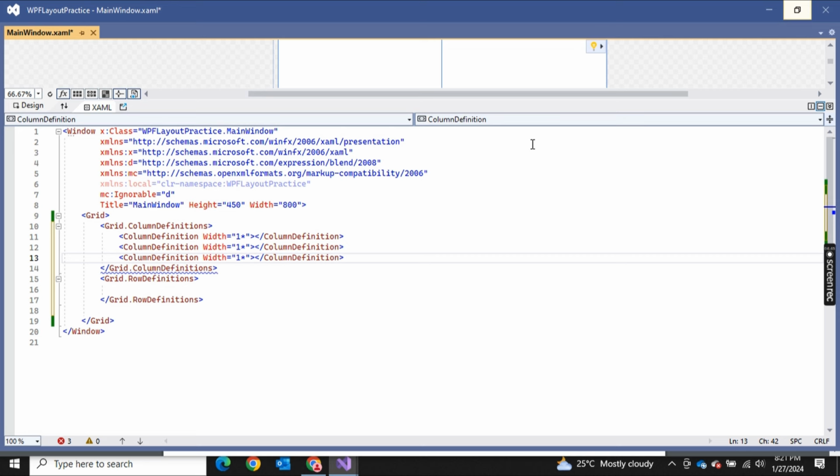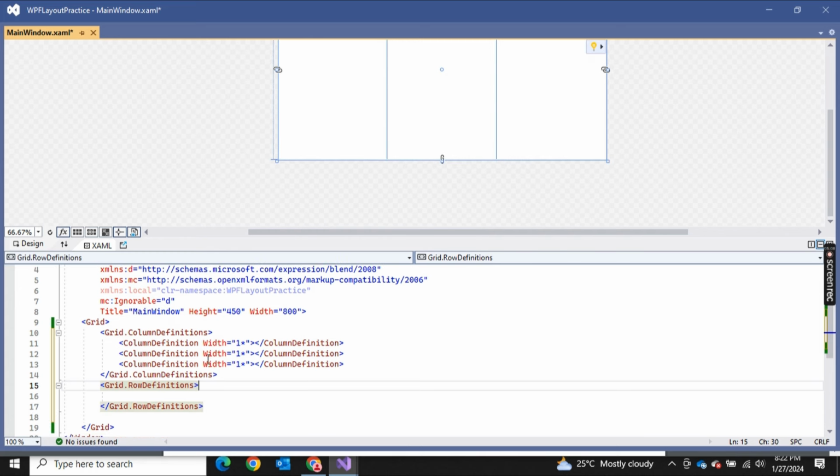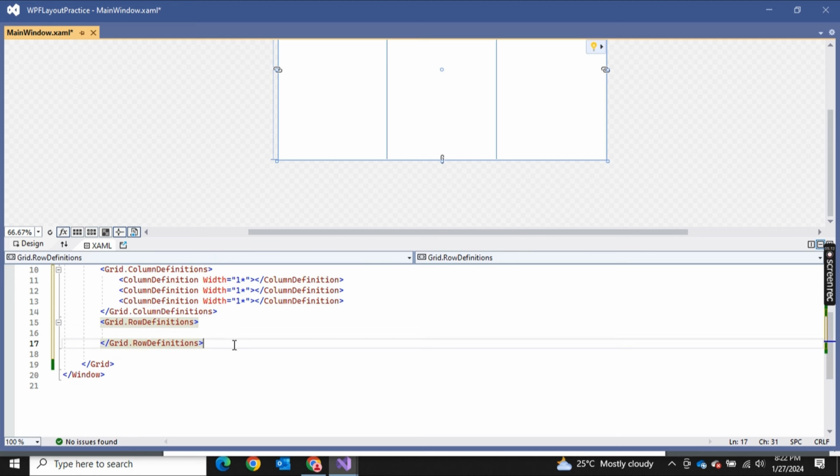So I will show you how it works. We will not try to quickly cover each and everything. We will just see one in a more simplified way, in an easier way, so you learn the aspects. Here we can see how the designer is showing you. If you see here, you can see these 3 columns are defined here. Now we have rows. We will not go into the rows first. Let's keep the tag open.